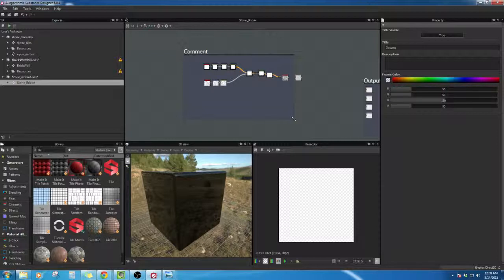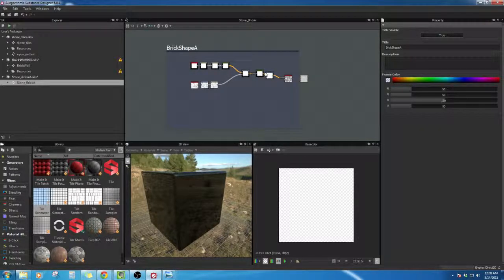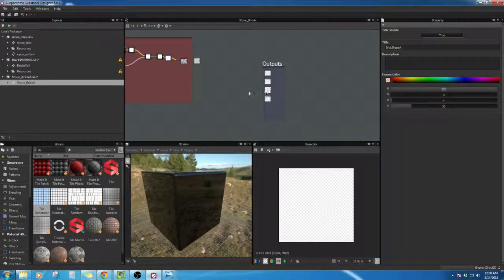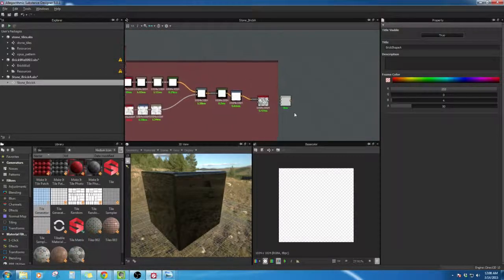So let's call this brick shape A, and then I can just change the color of this too. It's just so that it's easy to tell what's going on here.